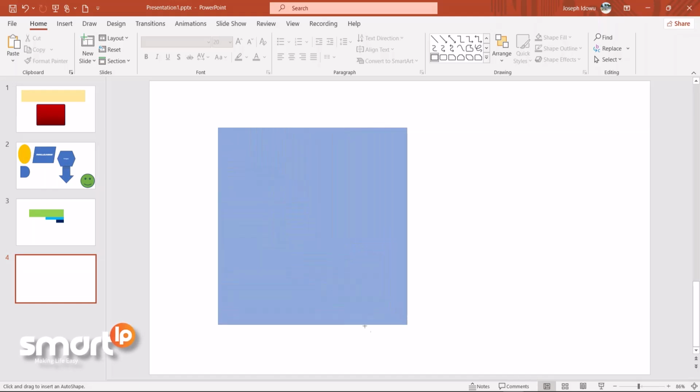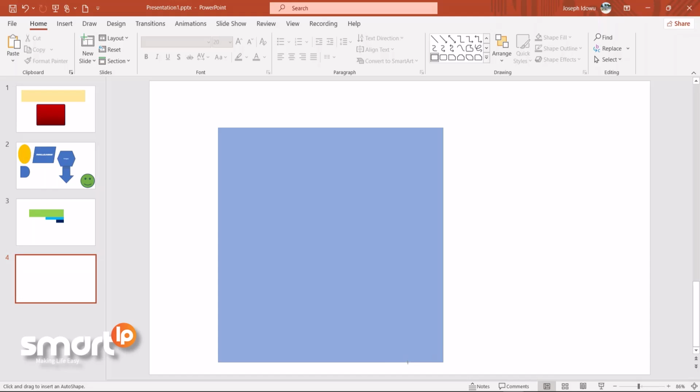Okay. Top left. Okay. So take note of that. If you need to let go, always let go of the left click first before the shift. If you let go of the shift mistakenly, it's going to convert this square to a rectangle. So let me demonstrate that. Let me let go of the shift only first, so you can see what I'm talking about. When you let go of the shift, you can see you turn it to a rectangle.